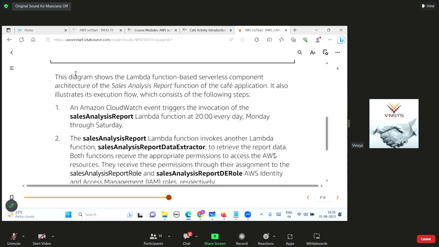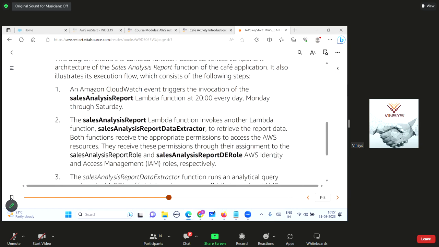Let us see what it is showing us. This diagram shows the Lambda function based serverless component architecture for this report. It also illustrates its execution flow, which consists of the following. The Amazon CloudWatch event triggers the sales analysis report Lambda at this time every day.